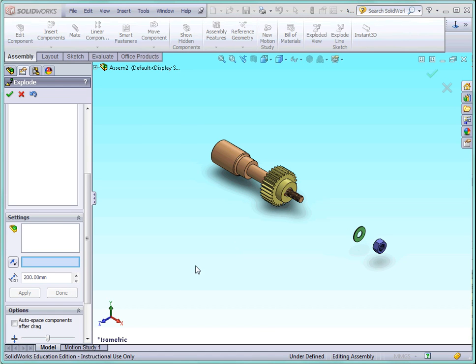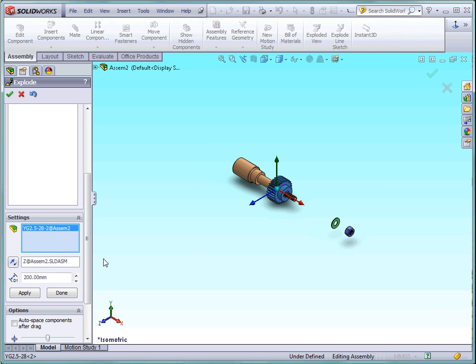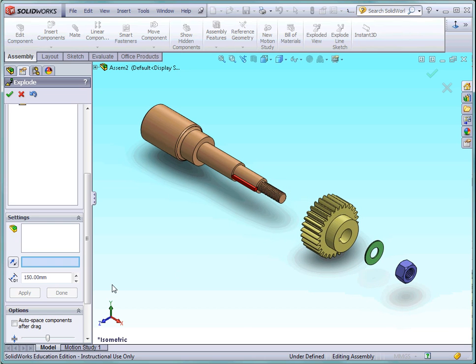Repeat the process for the gear. And finally, the anti-rotation key.